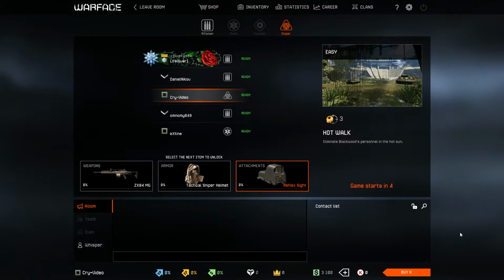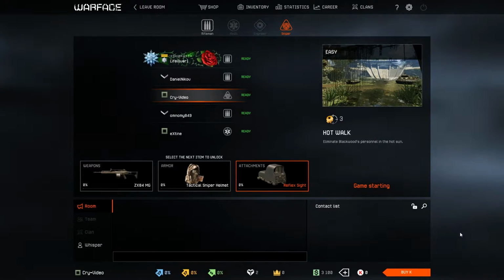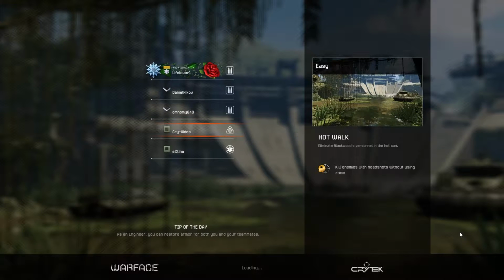Once you're ready, head on over to Co-op and click the Quick Play button to be matched up with the team. At this point, you'll need to decide whether you want to unlock weapons, armour or attachments from the vendor as you play. My advice? Stick with attachments because you can always grab weapons and armour from the Warface shop.